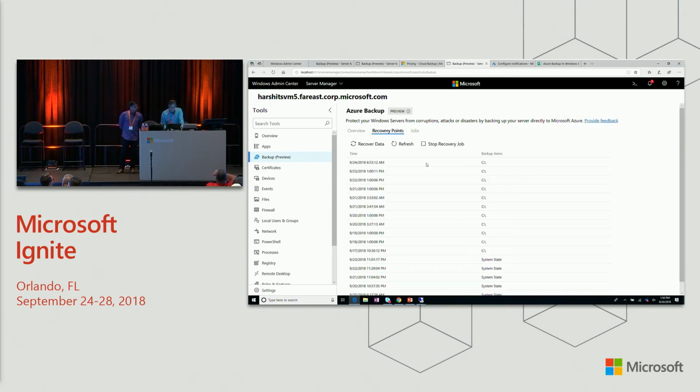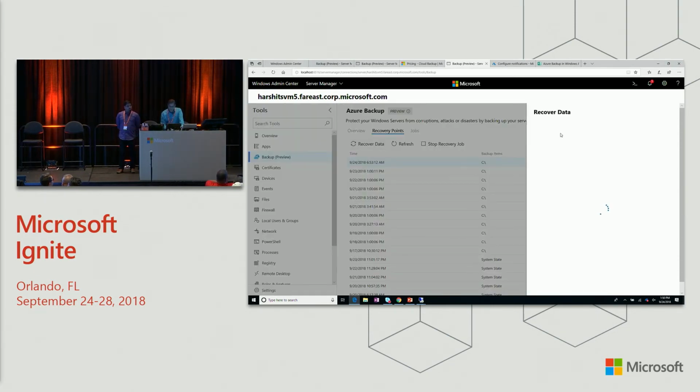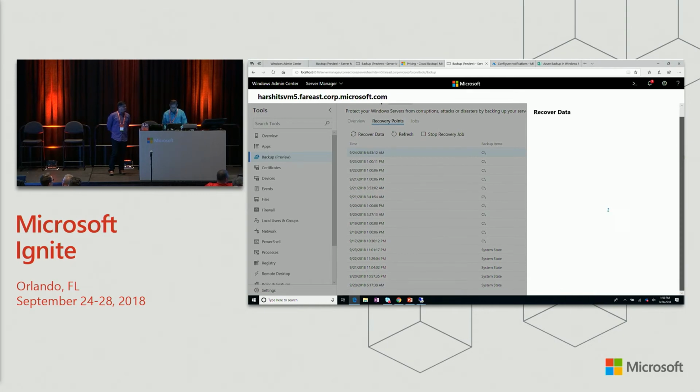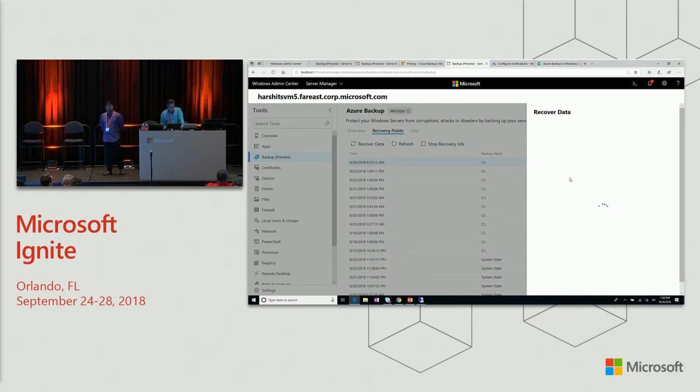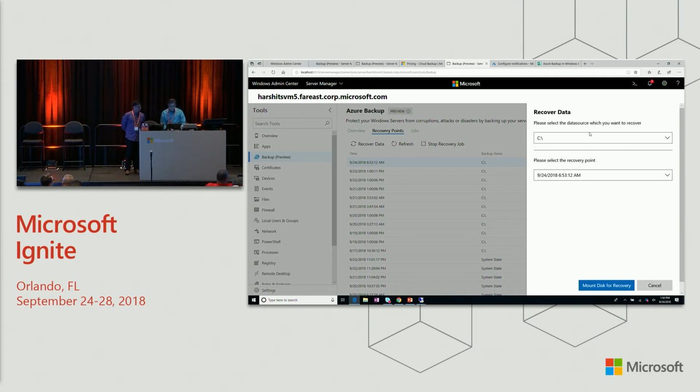Okay, so I can recover the data from here. Wow, this server is really far, huh? Yeah. All right. Okay, so I can recover. I will pick maybe the previous recovery points.